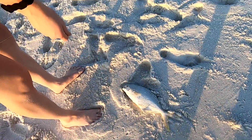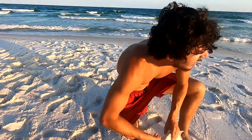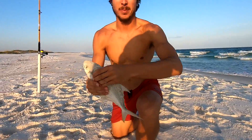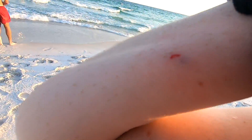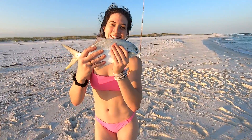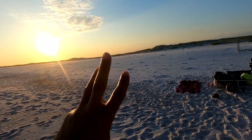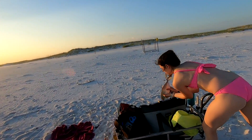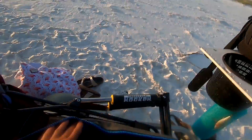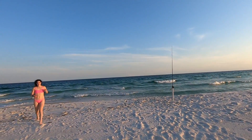That is a thick one! Hold the camera and I'll get it off the hook for you. That thing was bending so hard I couldn't get it out of the rod holder — this is Kyla's Pompano, look at that guy! Rinse him off first. That's a good one right there — beautiful fish honey! Let's go throw him in the cooler and get some more baits out. That's three Pompano so far guys. Normally these run really thick in the springtime, but right now towards the end of July we're having a pretty good Pompano run — and all of these have been caught on sand fleas, no shrimp or fish bites.